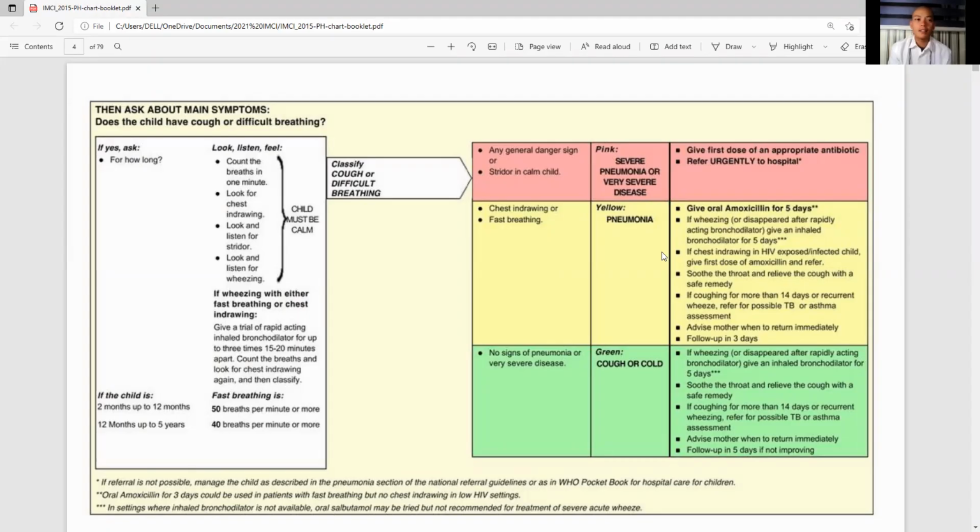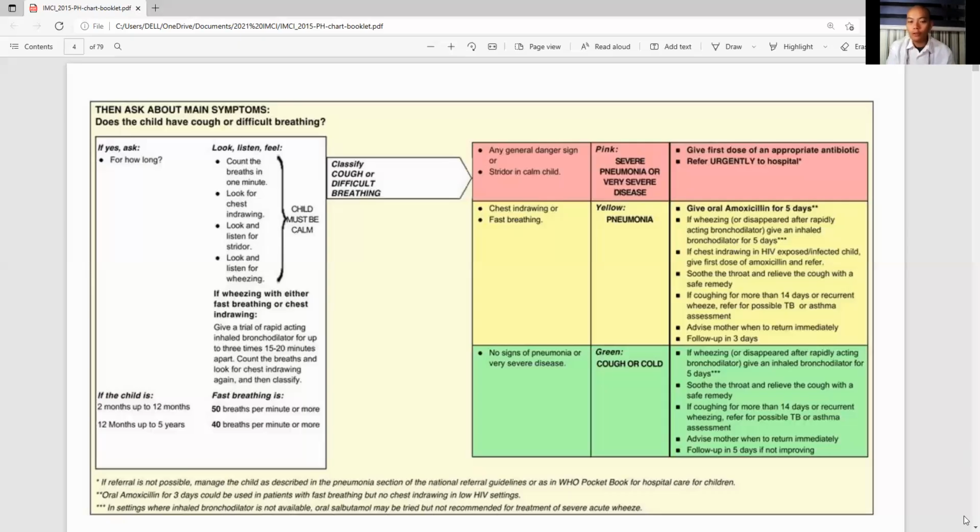Are we finished? Okay, not yet, because aside from assessing for cough or difficulty breathing, despite the patient having cough, okay, we have to understand that the patient can have multiple classifications. So we do not end at this page despite having a problem. It is pneumonia. Okay, so because of the assessment that is positive here, meron na tayong classification. We already gave the interventions. Discharge na po yung patient? No. Okay, because we have to continue to the next page.